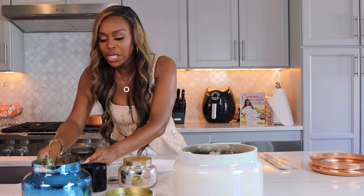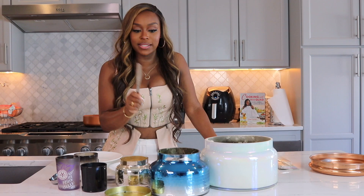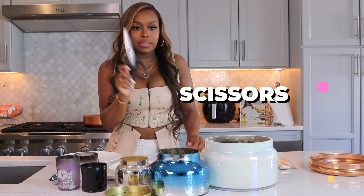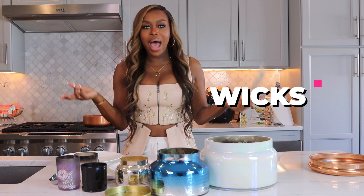I have a traditional plate, a small saucer, and a butter knife — there's nothing like an all-purpose butter knife. A butter knife can butter your bread but also be a screwdriver. In this case, we're going to pop the old wicks out of our candles. We're also going to need some scissors and a large spoon. These are some new wicks I purchased at Michael's, Hobby Lobby, or your local arts and crafts store — it doesn't cost much, but it's going to save you everything.